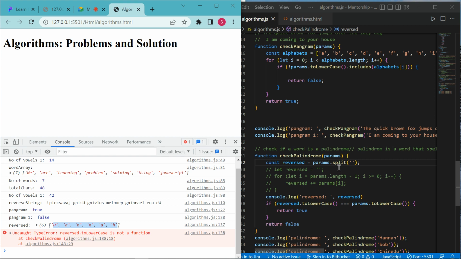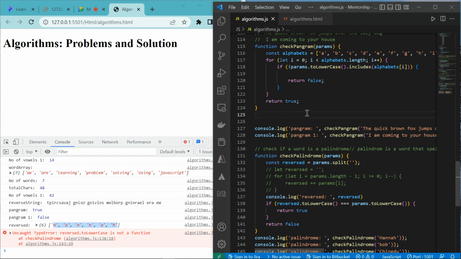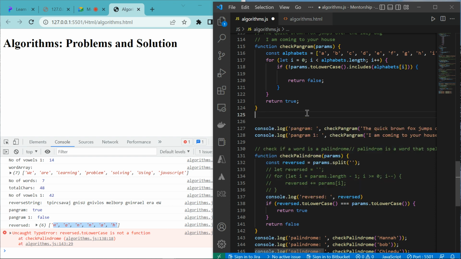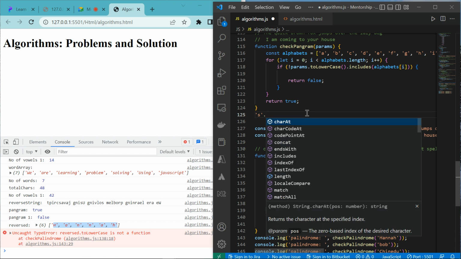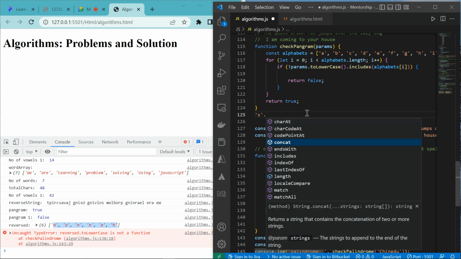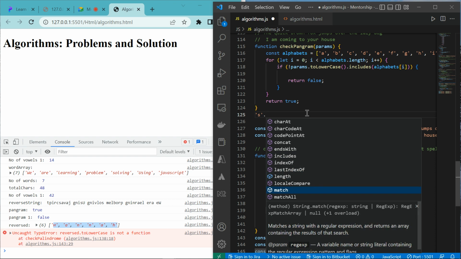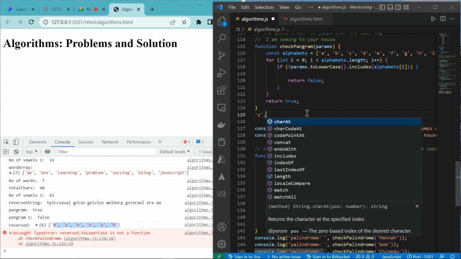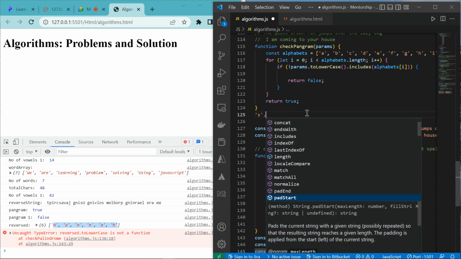There are different functions in the string. So let's say when we create a string like this, you look at inside the string, there are different functions available for you within the string. You look at, we've used the lowercase before, which you've seen in our code, and then we've seen charAt. As we keep on solving problems, there are instances where we'll be using one or the other of these various methods.